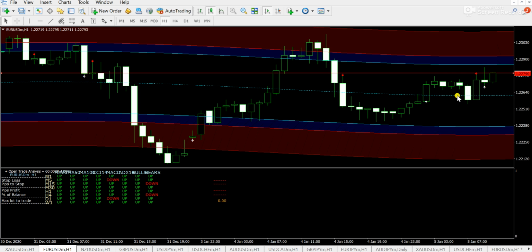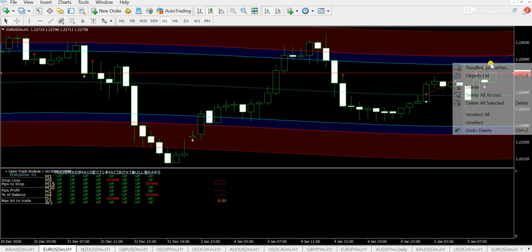Okay, now let's have a look at Euro USD. So guys, first of all, consult this trend dashboard. Look at all time frames, almost all are telling you up direction, and if you look, there is a role of the middle dotted line here. This trading system says that if the market stays above the middle dotted line, then guys, the market has chances to get further growth, and you can see that Euro USD is still going up because the hourly candles are above the middle dotted line.